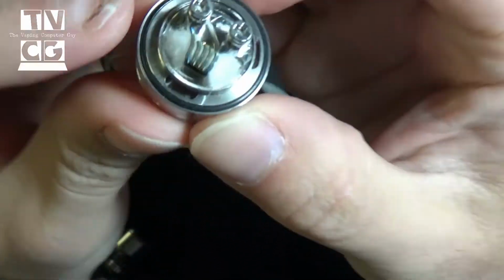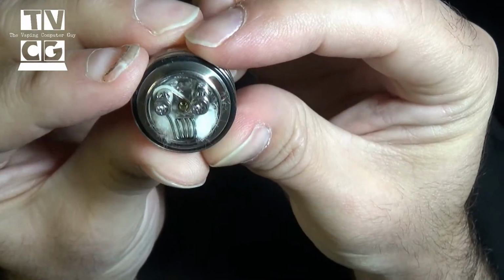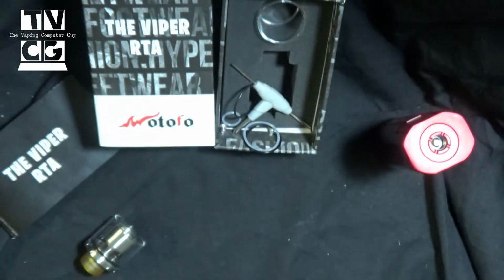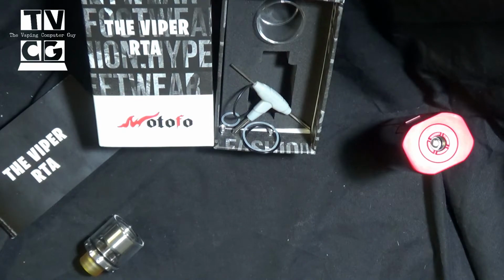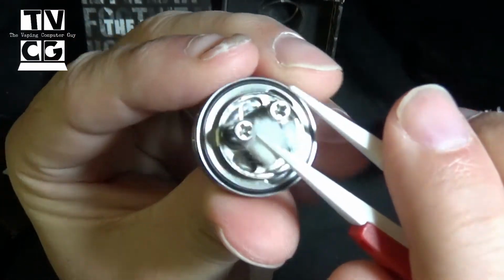Alright, the base, as I said, I already have it coiled and wicked up. We can pull that cotton out of there to show it to you. Let's do that. So if we pull a side of the cotton out, you can see what the juice well looks like in there.